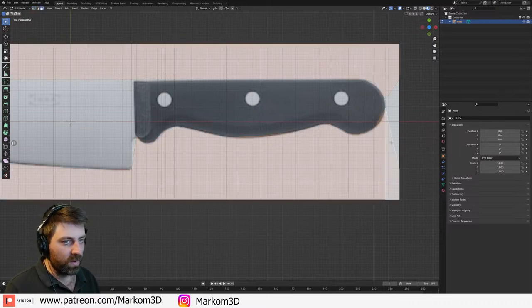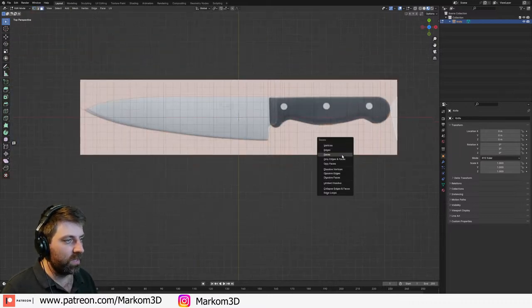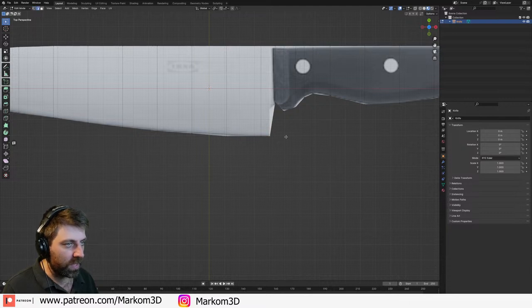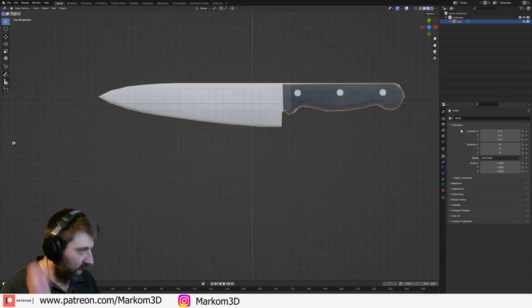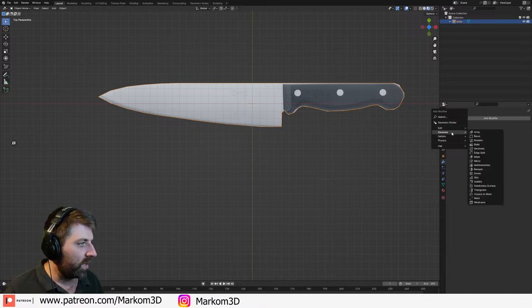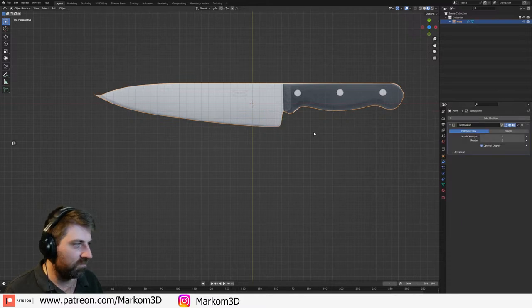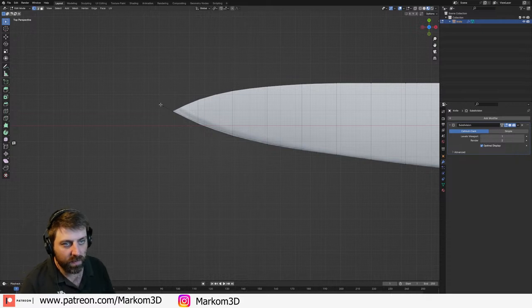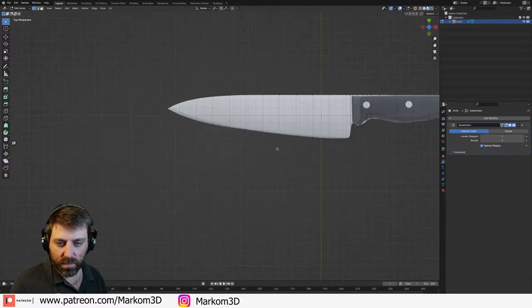Let's get rid of that. Delete faces. Let's select that. Control B to do a bevel. Something like that. Whatevs. Let's go into add modifier. We'll do a... what's the thing called? Subdivision surface. That's a little bit better. Delete vertices. Delete vertices.